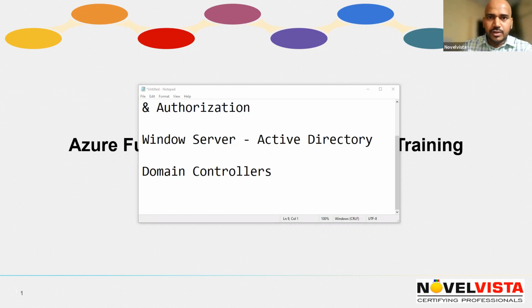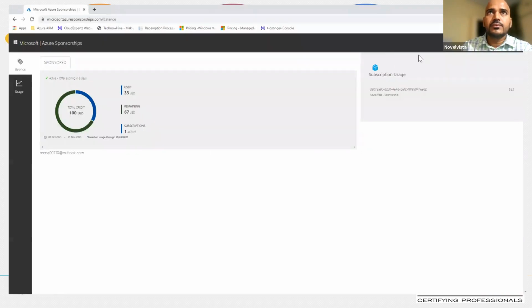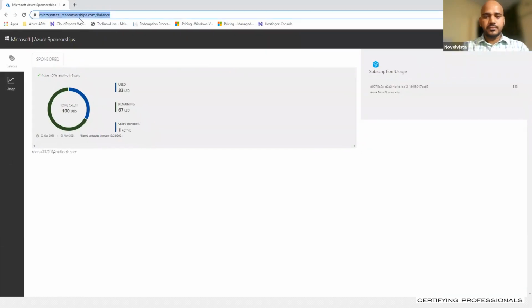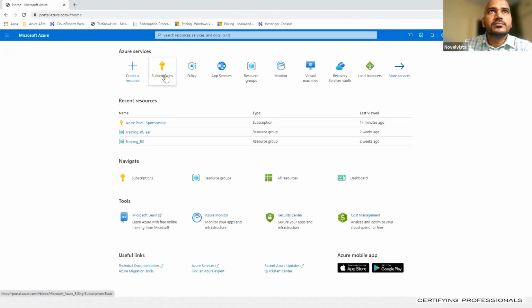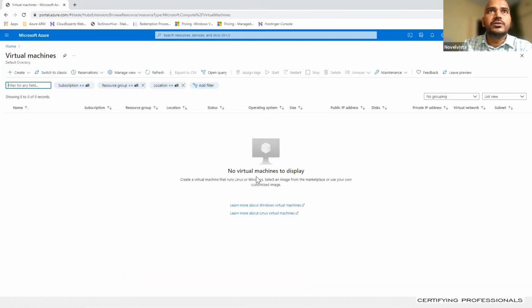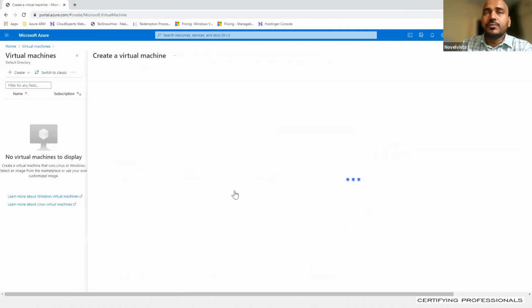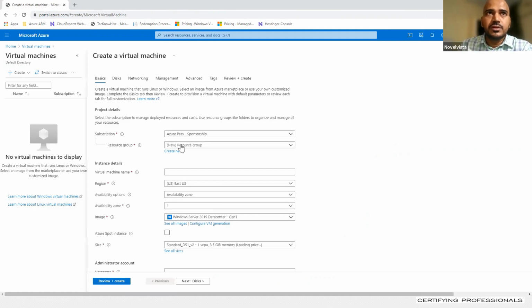So let's log into our respective Azure subscription. This is my subscription. I'll see if I have a virtual machine. I don't have a virtual machine, so I'll quickly create one. I had decommissioned all my virtual machines just to save cost.